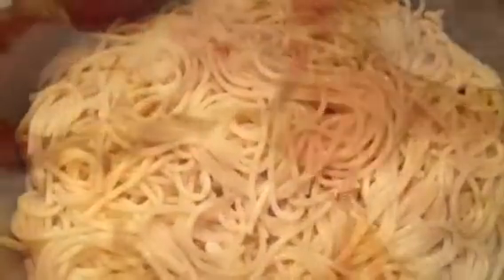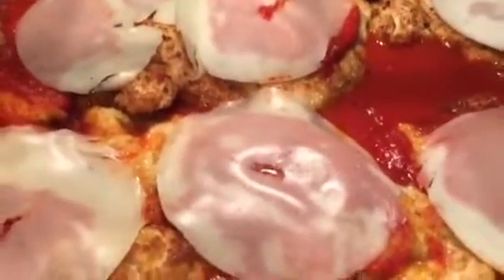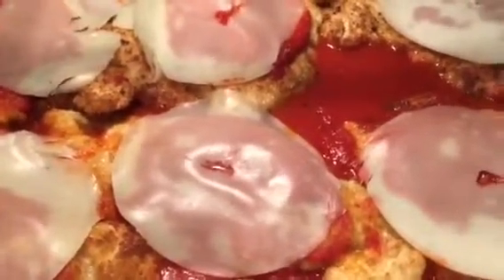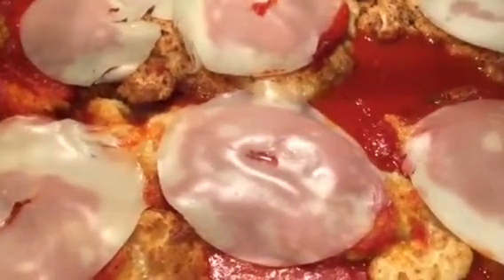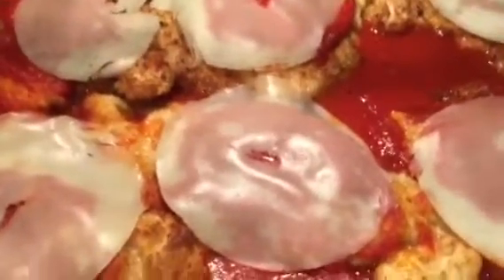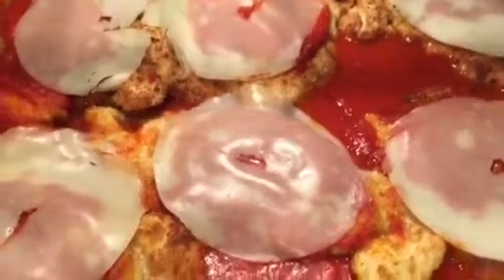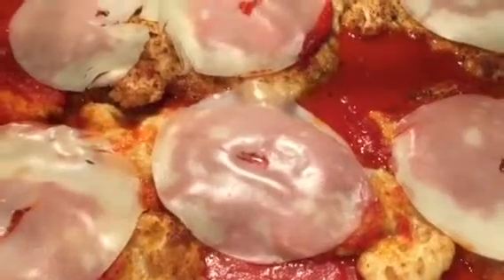Now I just put the cheese on my chicken. Look how beautiful it looks — I put the provolone cheese. It looks like the moon. When the moon hits your eye like a big pizza pie, it's amore — it's bellissimo, fantastico chicken parmigiana! In three minutes I will take it out of the oven and plate it for you to see how beautiful and happy your family will be.